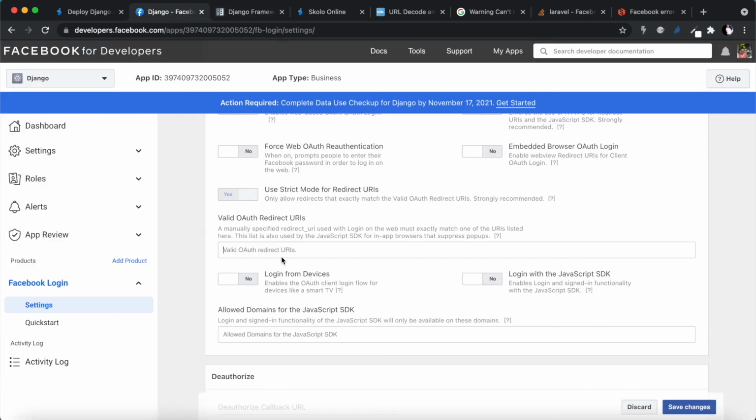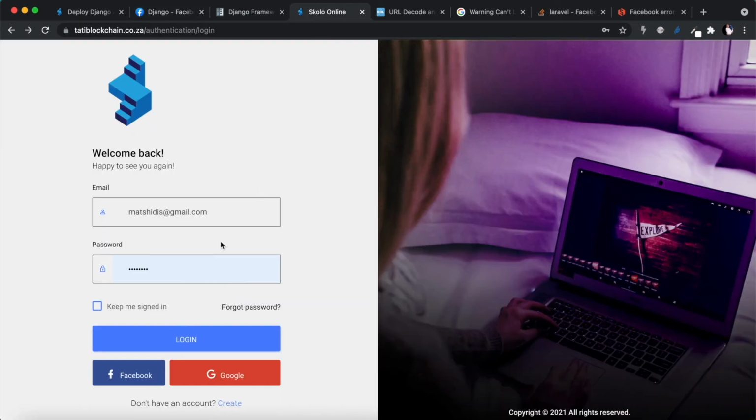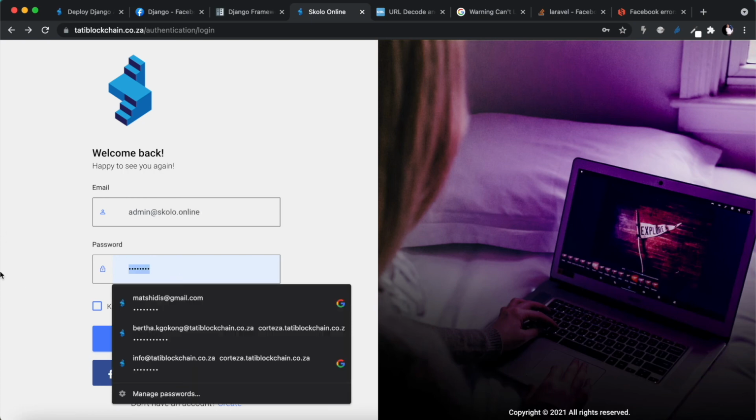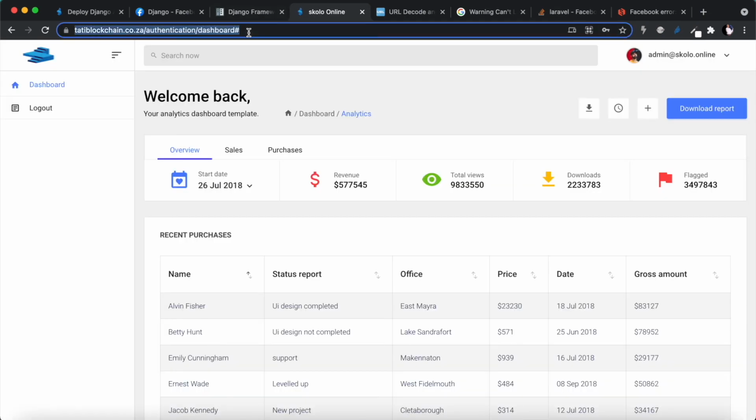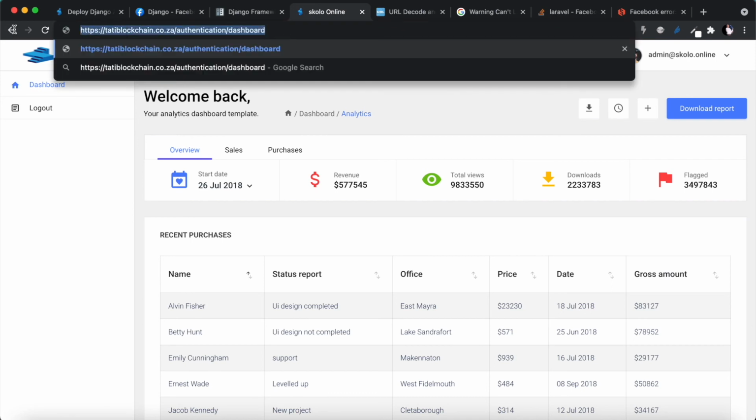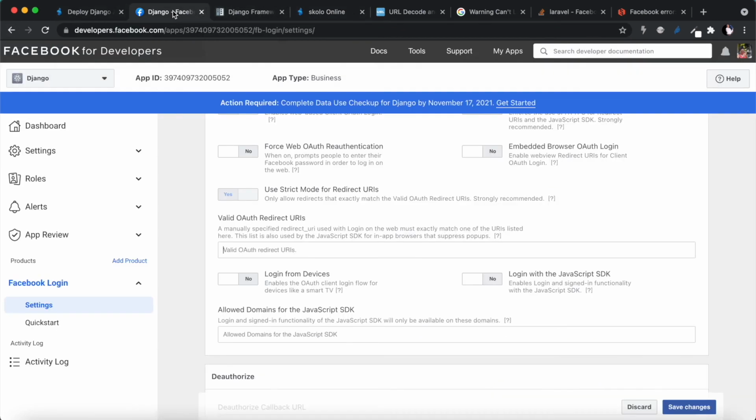Okay. So you need to set your valid auth redirect here. And the way you're going to do it is you want to know if somebody successfully logs in, where must Facebook send them to? So I'm going to log in here. Okay. With my normal login so that I can get the dashboard URL because that's where it must send the person to. All right, so let's log in there properly and click on the login button. And if somebody successfully logs in, I want Facebook to send them to this URL. So then I decided, okay, fine, this is the URL that I'm gonna set, okay? And then I saved all the changes over there, all right?